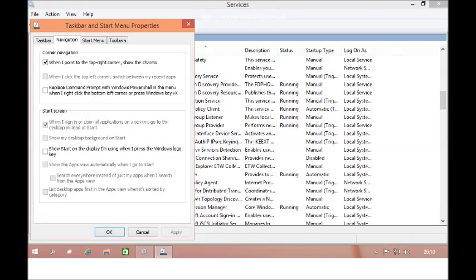Now, the taskbar and start menus, we got the charms stuff there, pointed to the top right corner. On this edition, this doesn't actually work. I don't get the charms up by pointing at the top right corner, so that's a little bit odd. Other options in there, as you can see. In the background there, you're seeing the system, the services that are running currently. They're very much the same as Windows 7 or Windows 8.